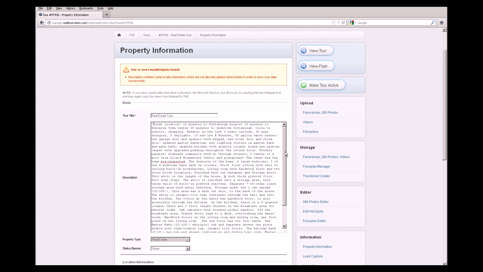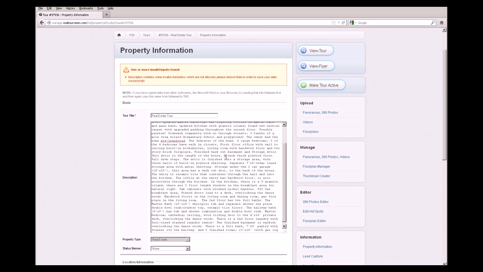In this entire description, the only other thing that's invalid is this 3/4 of an inch right here. This 3/4 is an HTML image 3/4 that happens when you type in Microsoft Word or some other programs like that. All you need to do again is highlight that, and type right over it: 3, the slash, and a 4, to make it 3/4 in standard text. So there's just a couple of things like that that Fusion has a little problem with.